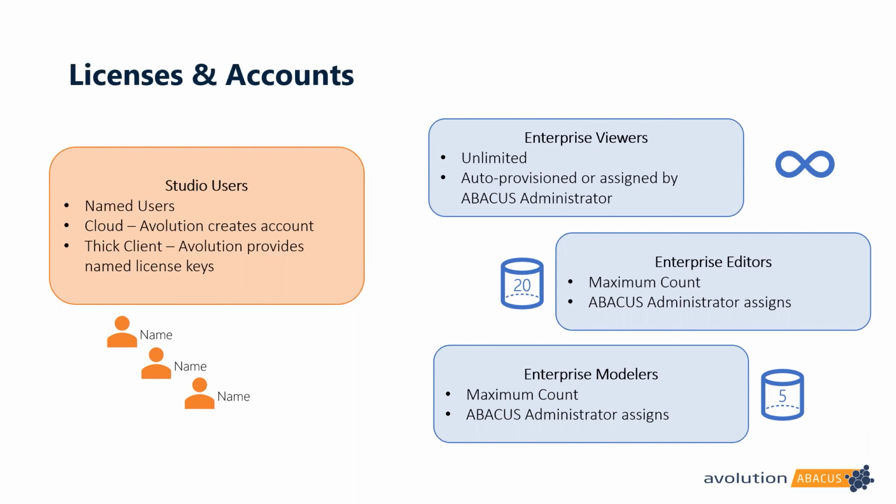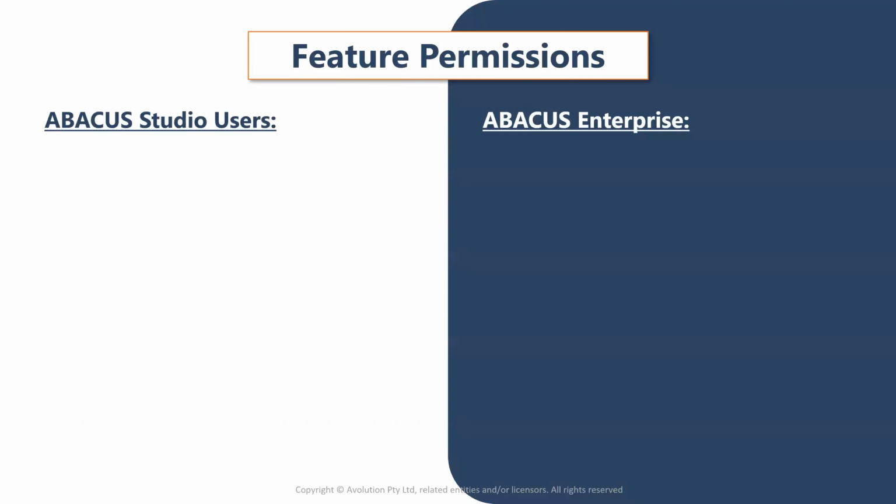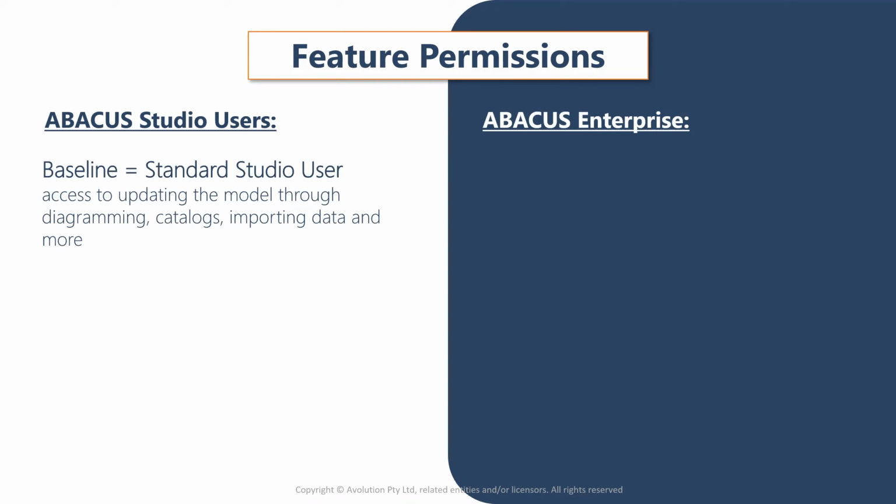Beyond licenses and accounts, we can also get into feature permissions. Feature permissions takes us beyond just what that licensed access is and can add additional features to that. Also, feature permissions is how we work with those assigned licenses such as editor and modeler, where we're just subtracting from that number that we have of those. On the studio side, it's important to understand the baseline.